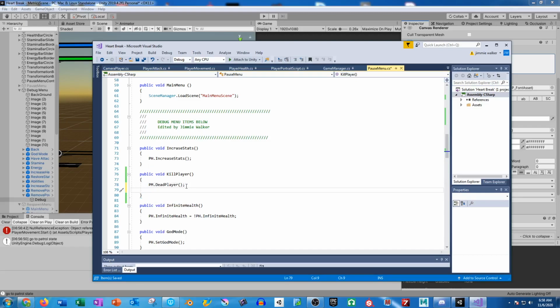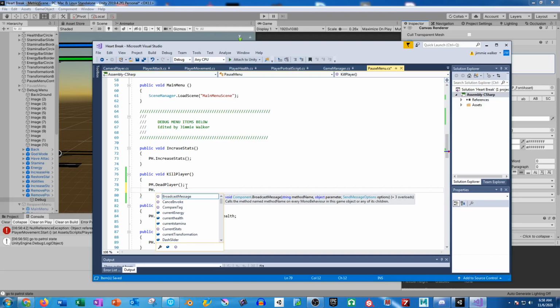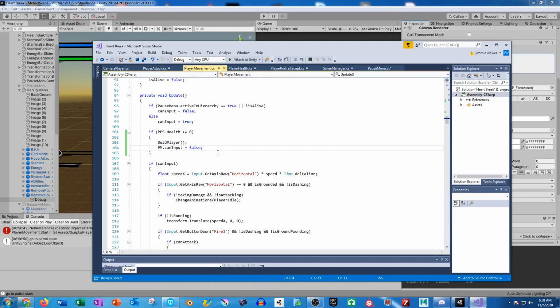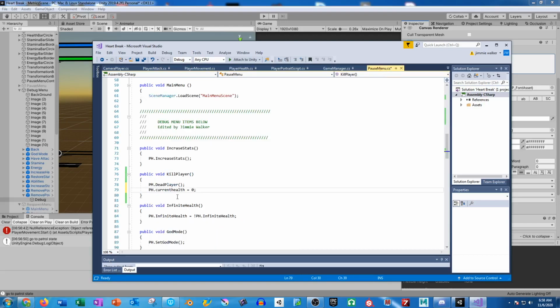And then we also need to say ph dot current health equals 0. You'd think I'd remember this stuff, but I don't. Okay, so this calls PPS, which is player portrait script. I'm not calling that right now.